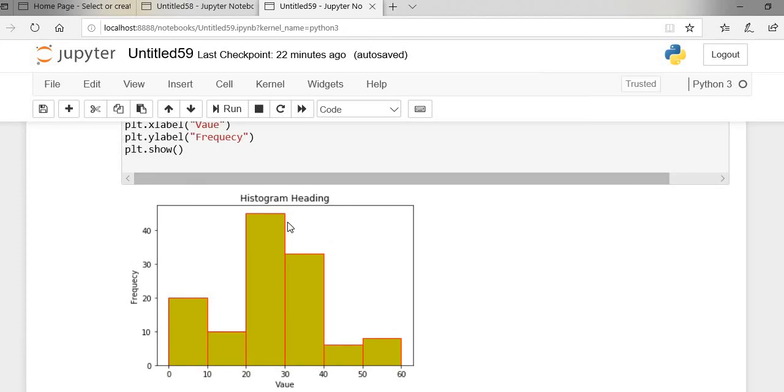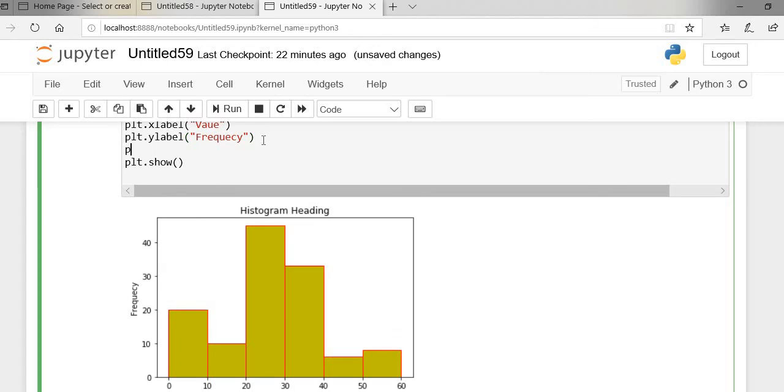And another important thing is, let's say you want to save this diagram. For that the method is savefig, to save the figure. So let's say I save it on the F drive, and the name is temp dot jpg.